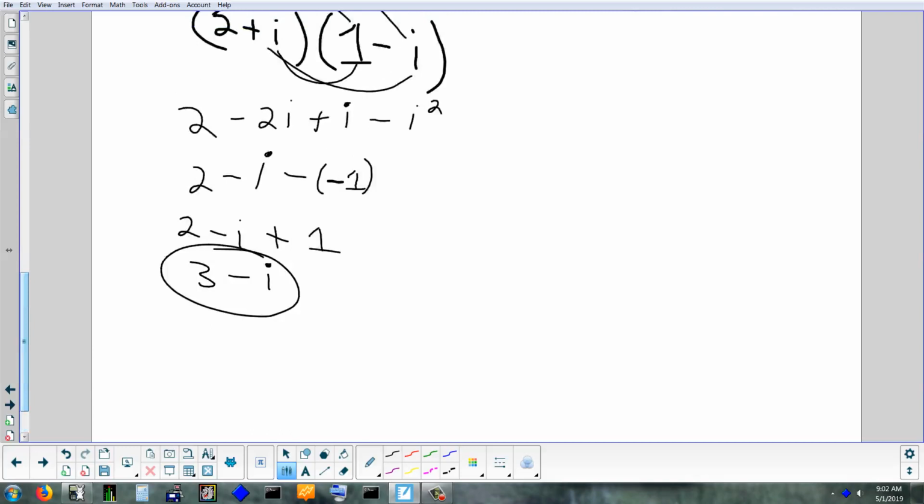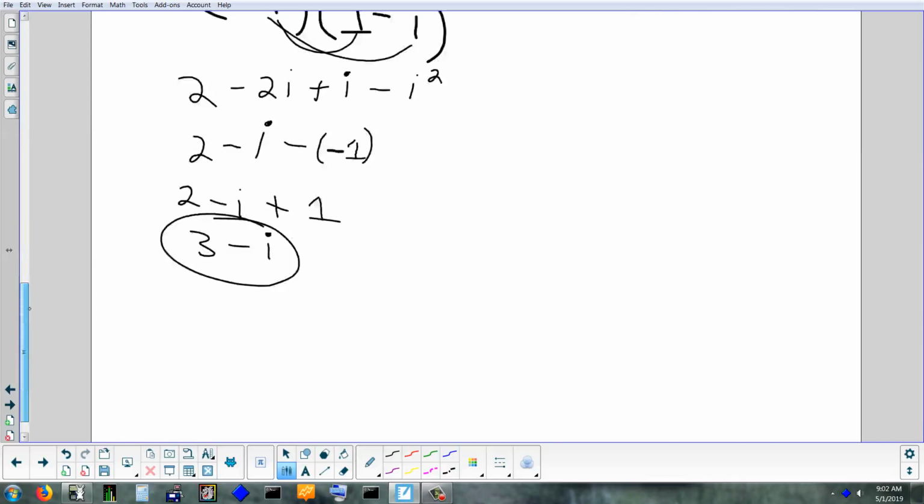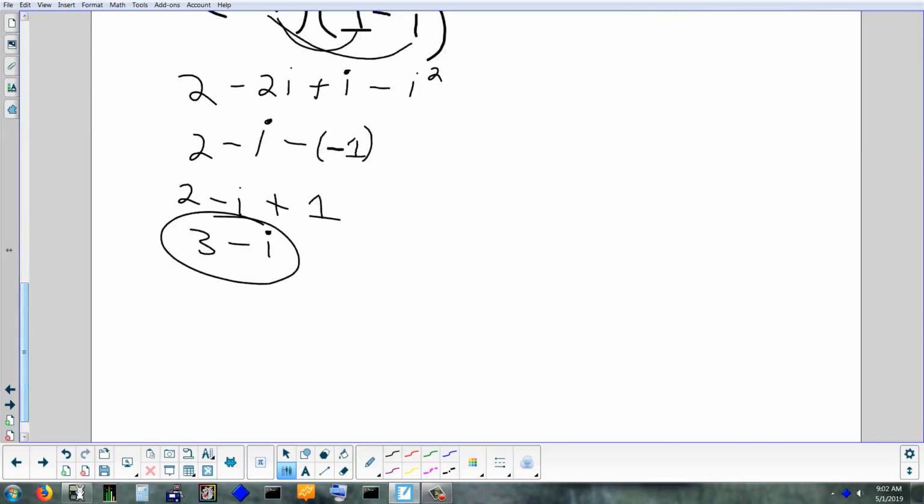3 minus i. So does that fit into the template I had right here? Yeah. 3 minus, technically it's 1i. 3 minus 1i. That's how your answer should always look. Wait, that's the only way that all these answers can come out? Yes, they should always have a real part, plus or minus, and then an imaginary part. That's it. Yep. I mean, the numbers will be different in every problem. It could be 6 minus 5i or 8 plus 2i, but you're always going to have a real part, plus or minus, and then a number with i.